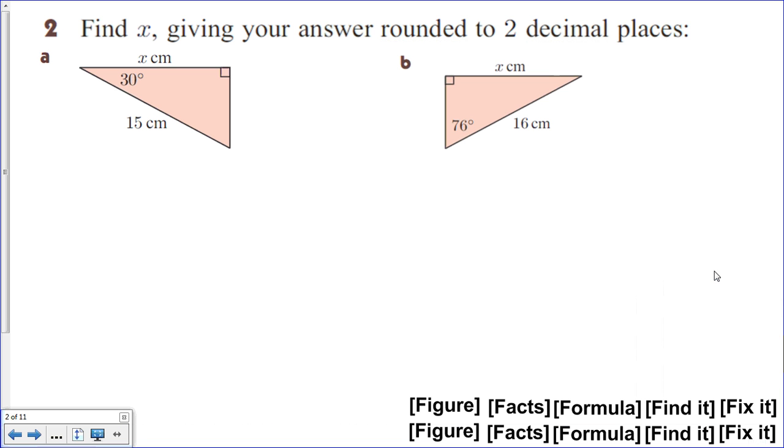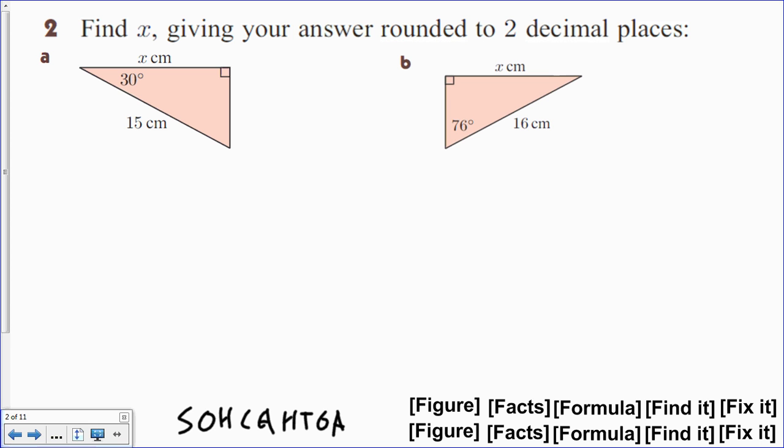Okay, in this section of work, we're going to be looking at how we solve trigonometric questions, finding the unknown side. First thing I'm just going to write on the page here is SOH CAH TOA. I'll write it at the bottom of the page so I can have a look at it, so I just remind myself of what I need to find.